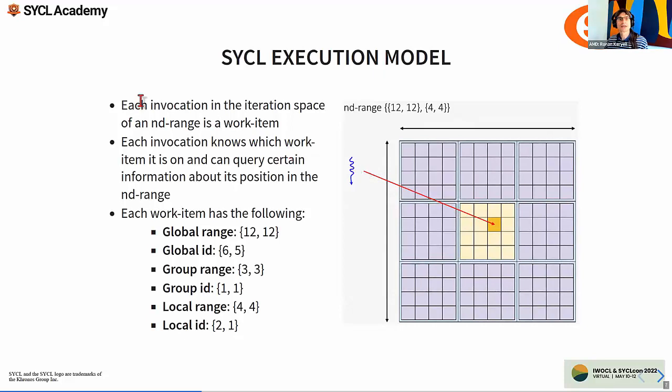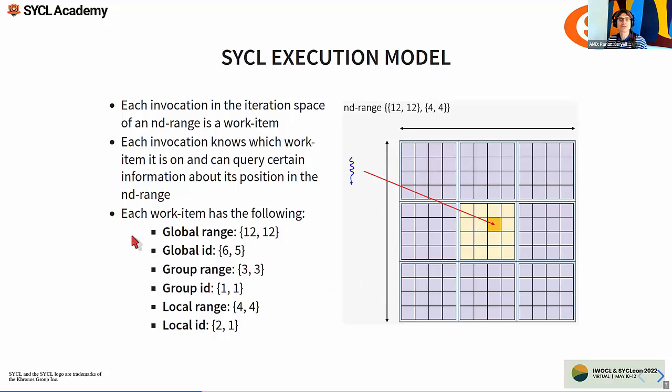So each invocation of a work item inside this ND range will have some coordinates so that you can really know where you are in this space.